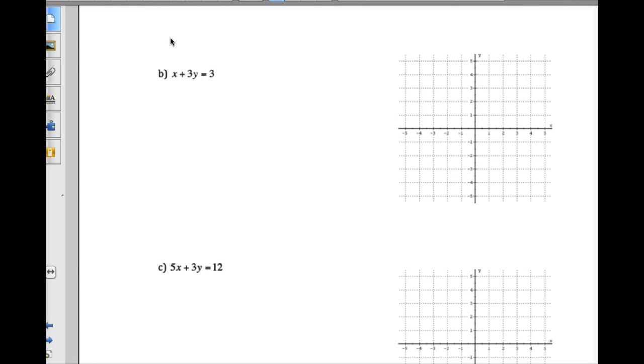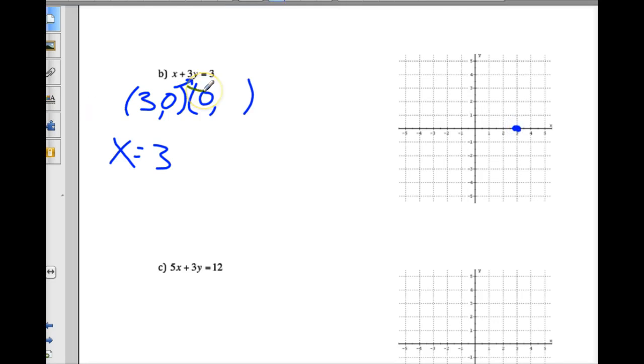Same thing. Get an equation in standard form. X plus 3y equals 3. Let's find the x and y intercepts. Make your 2 points and put zeros. Put your eyes in there. 0 in for the y. Then you're going to do the cover up. X equals 3. Don't even have to solve that one. There's no coefficient in front of your x. You're good to go. 3, 0 is your x-intercept.